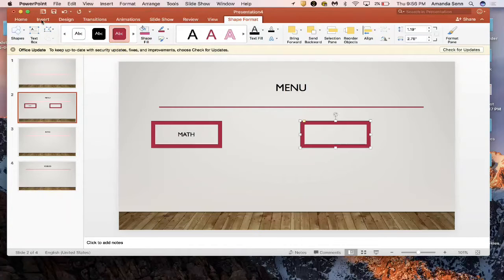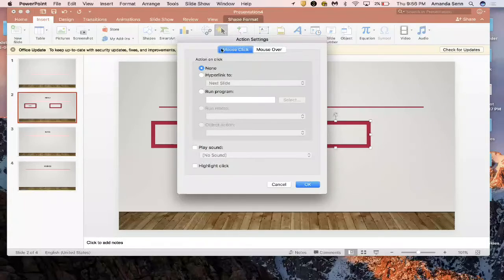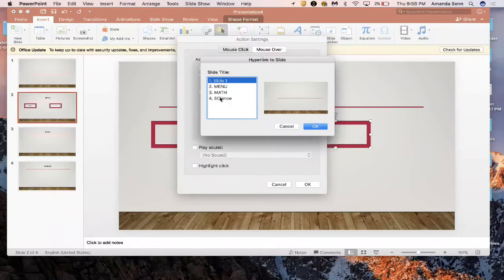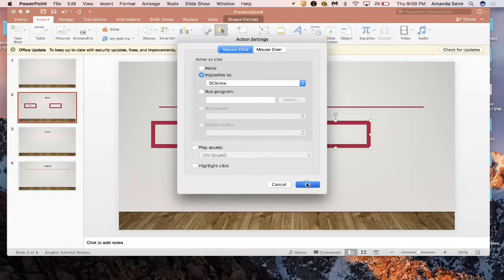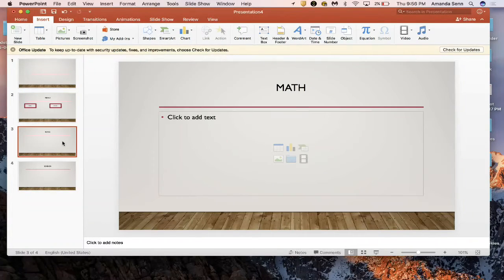So go back to Insert and then choose the action. Come down and do hyperlink to. Change it from next slide to slide. Choose science. OK and OK. And then type in science.